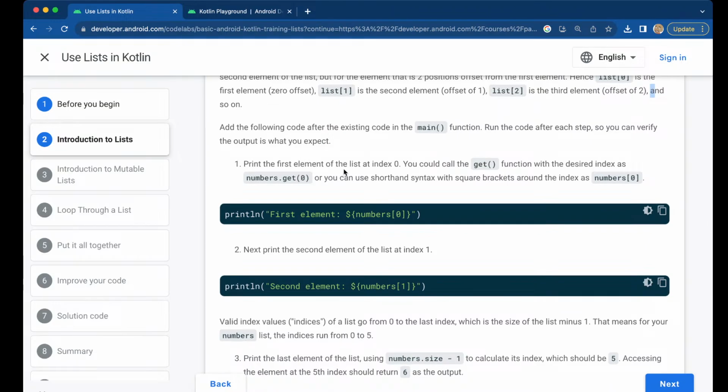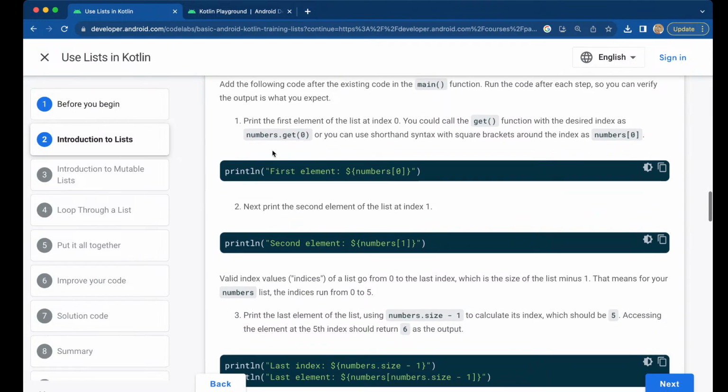Print the first element of the list at index 0. You could call the get function with the desired index as numbers.get of 0, or you can use shorthand syntax with square brackets around the index as numbers sub 0.